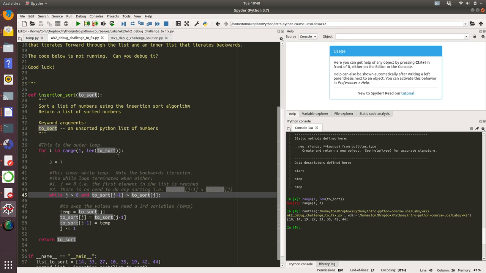So there were three problems with this code. The first was that your while loop didn't include a semicolon. The second was that the while loop code was not indented, so we hit a whitespace rule. And then the third was a logical problem with how we had used the range function. Instead of using a numeric value, which was the length of to_sort, we'd actually passed in the list itself, which was not what the range function was expecting.